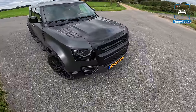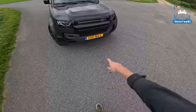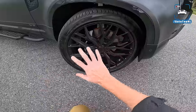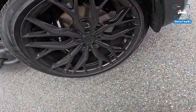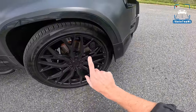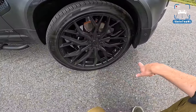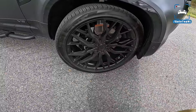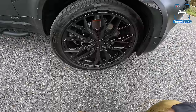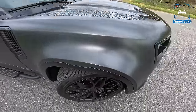Now, as you can see, we have a bit of urban going on. So an urban badge here, urban right there. That is an urban grill part as well. And then we've got these concaver hybrid forged wheels. Yeah, that's what they're called. With around that Pirelli Scorpion Zero tire. So these are all seasons, 23 inch wheels, which means that the brakes are absolutely dwarfed. Look at that. Behind that we've got the regular Land Rover Brembo brakes for the Defender V8.